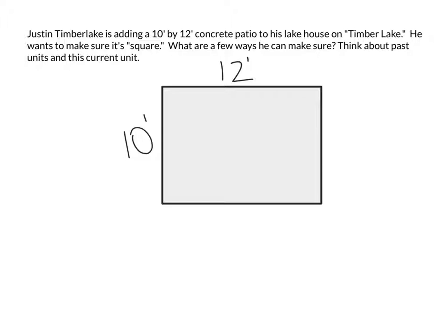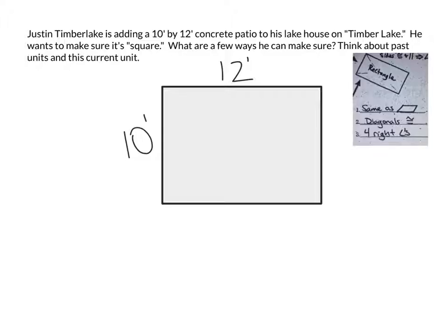And I'm not too worried necessarily about doing a whole bunch of math. Some of them we will have to, but otherwise, just maybe general ideas. Let's talk about our quadrilateral properties, okay? We should probably pop some of those up. So when we're talking about this thing being square, we're really talking about it being a rectangle, that it has 4 right angles. That's what we refer to in construction when we're saying we want to make sure that it's square. So what are some ways to prove that something is a rectangle?